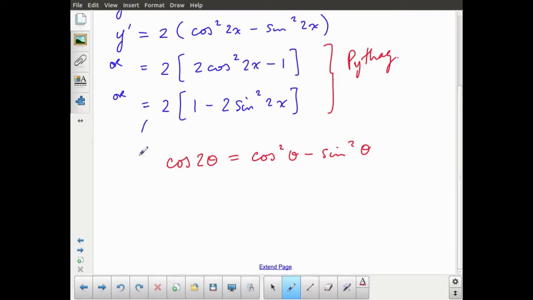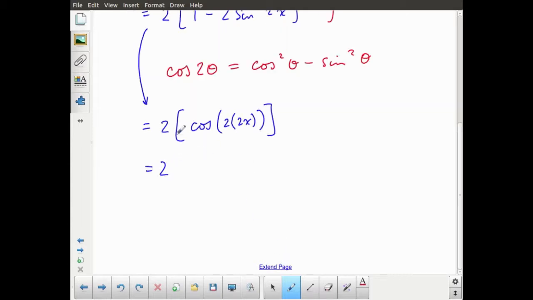And so another place I could take this one would be, again, I'm going to keep that 2 in front, and all three of these work backwards to here, which means this is the same as 2 cosine 2 theta, but I don't have 2 theta, I have 2x. So that's the cosine of 2 times 2x, which of course simplifies. The 2 multiplies in, cosine of 4x. Now that might be useful, especially if you're solving something along those lines. That might be particularly useful for you.